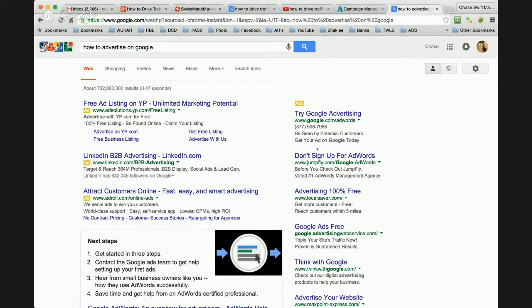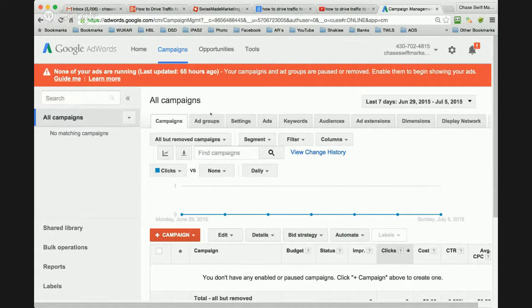So over on the right-hand side, under the yellow ads, these are all ads. And they're going to either tell you to try Google advertising, or maybe they have some other advertising opportunity. Okay. So what I'm saying is you may have to come up with an ad. Just go through the steps.